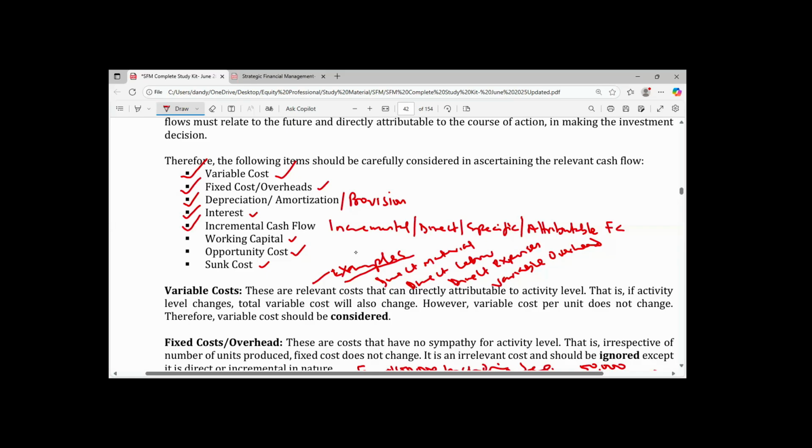You must consider it. The next one is working capital. I said when you are given working capital in a question, you have to include it. You have to consider it because, and I said there are two different ways in which you can treat working capital depending on the nature of the cost. If you are given a one-off working capital, it should be treated as cash outflow in the year before the year of occurrence and then recovered fully at the end of the useful life. But if you are given incremental working capital, you have to treat it the same way as a one-off working capital, but only the incremental cash flows should be considered.